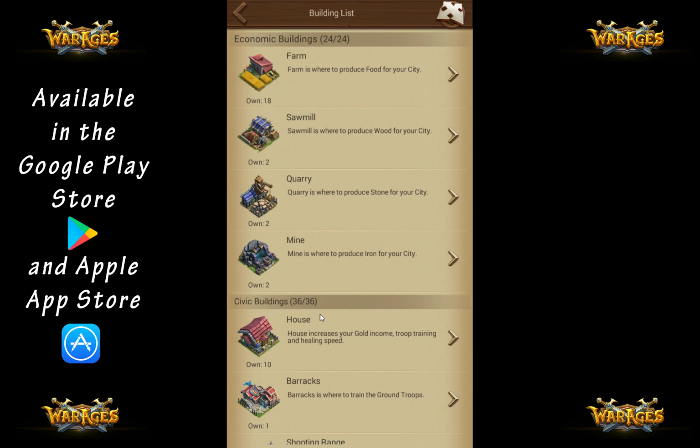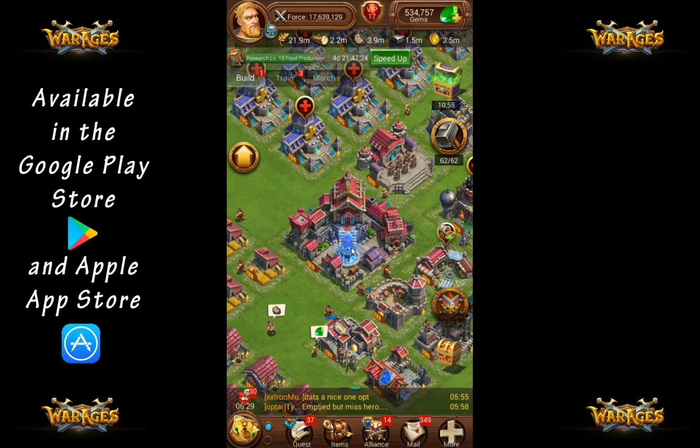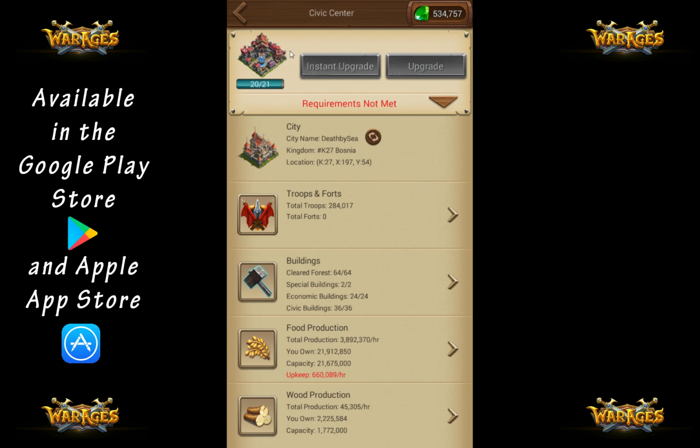Now, you're going to see that I have these buildings here. The numbers 24 and 36 do not add up to 62. That's because there are individual buildings that you have to build in order to continue that don't allow you to demolish them, so you can't get rid of them. One of them primarily is your civic center. It's always there. This is the main cornerstone building.